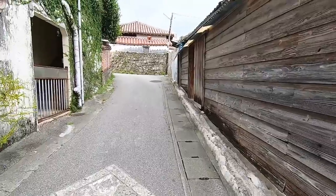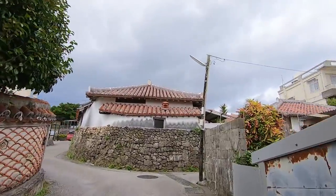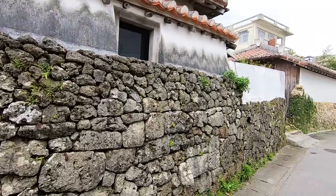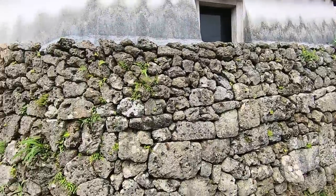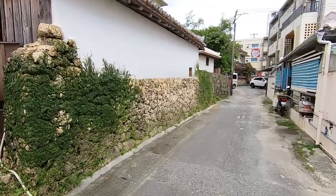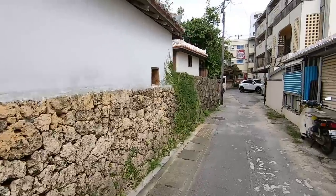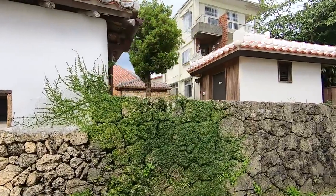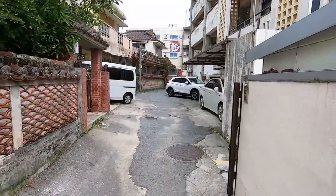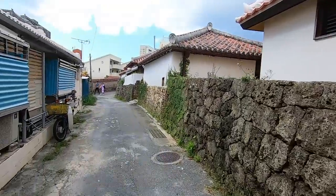Right here there's this small street — the other day I came here with my friend who I accidentally bumped into. Oh wow, look how cloudy it is right now — please don't rain! There's another shisa right here. Let's try going down here. Oh I see — this is a private house, a private residence here. I love that there's a traditional house still standing here in Naha. Okay, it is a private residence — sorry, we'll turn back.